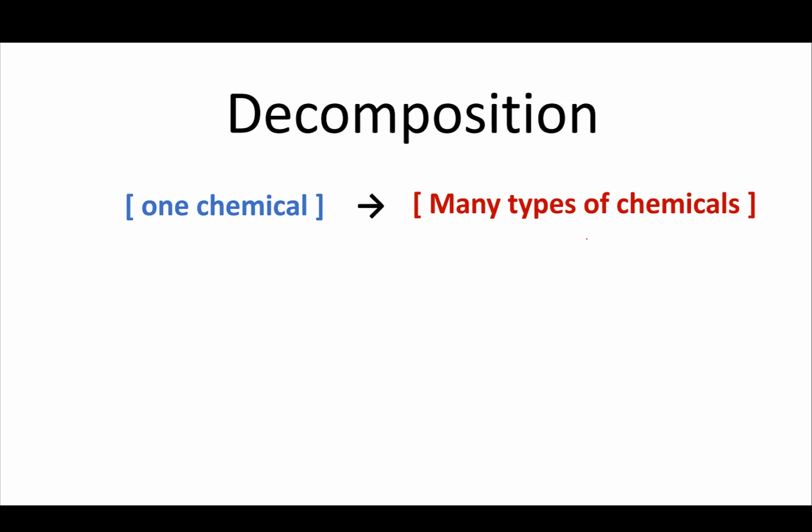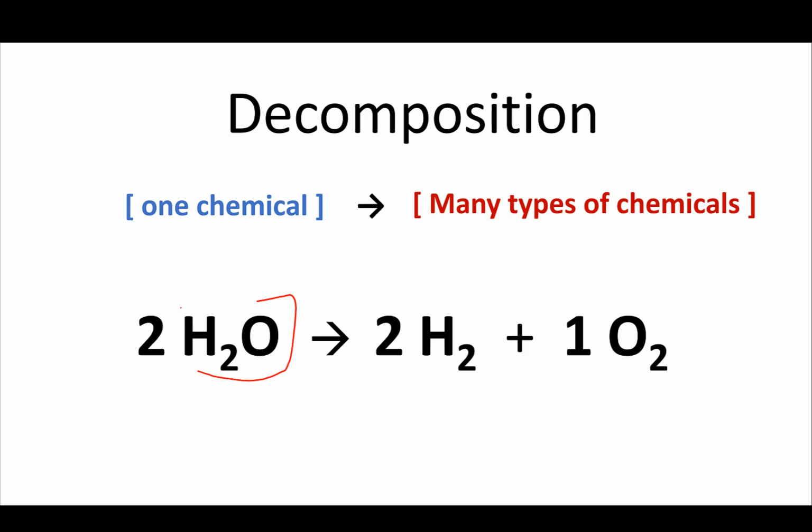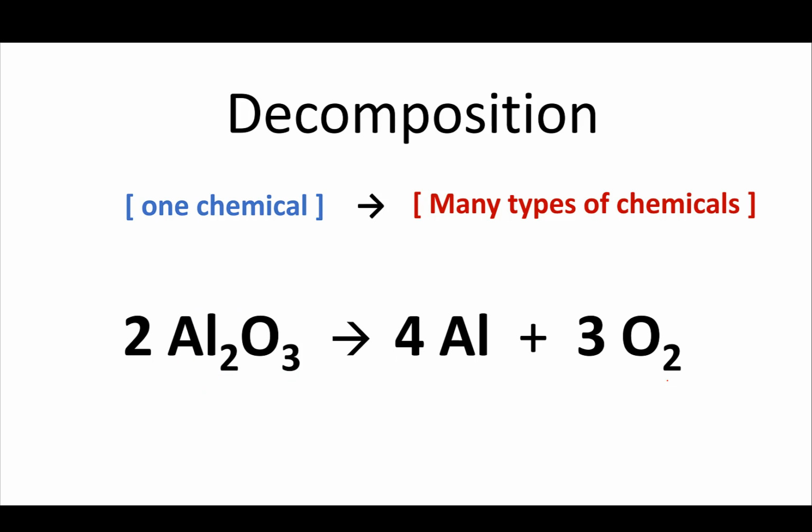Decomposition is the opposite, so instead of having more reactants than products, in this case you have more products than reactants. Because you have one big chemical, in this case it's a water molecule, and it splits into 2. Hydrogen and oxygen. So I have 1 reactant and 2 products. That's how you know it's decomposition. It's breaking down. In this case I have a big aluminum oxide that breaks into pieces. The aluminum goes that way, the oxygen goes that way, basically.